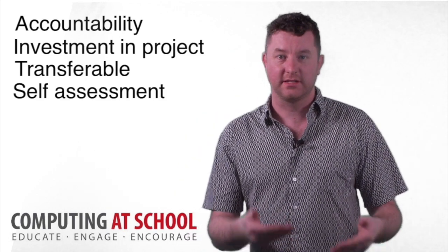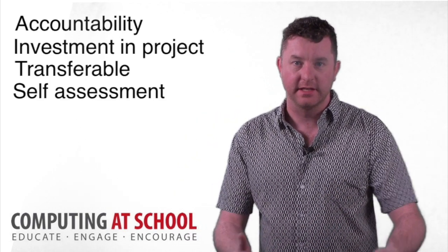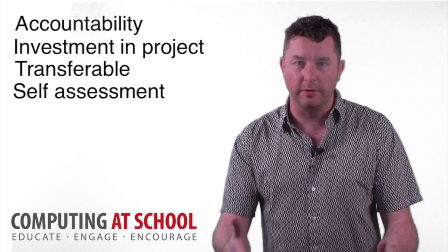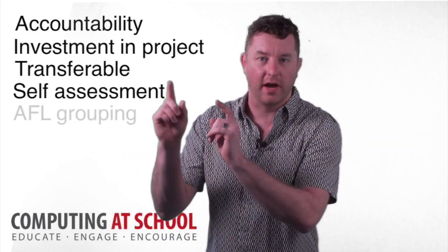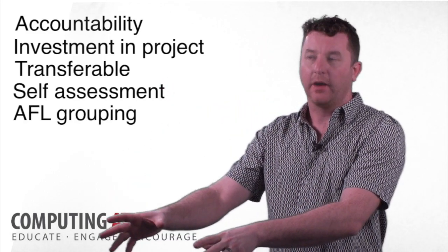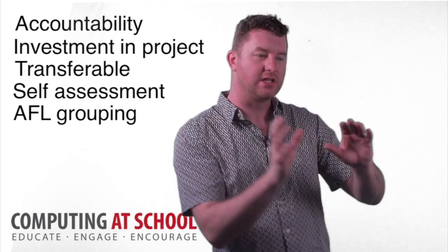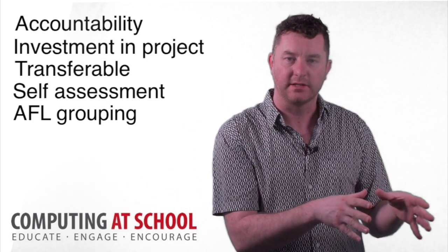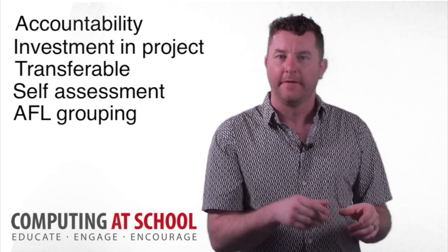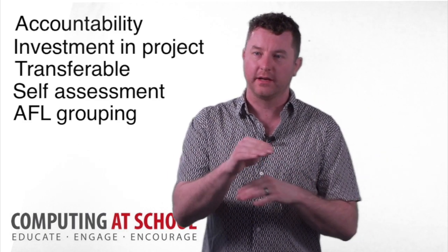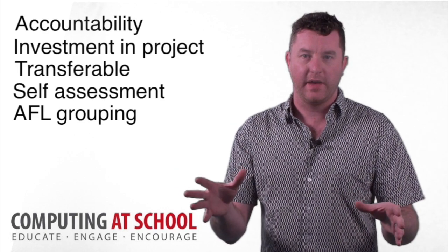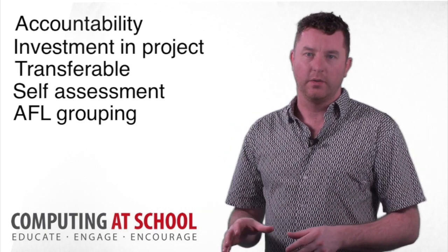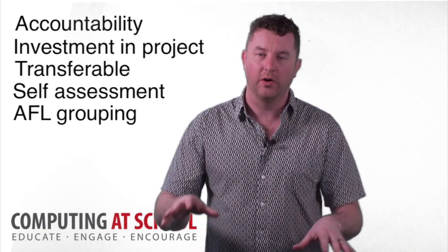This gives you the chance as a teacher to look through these plans and maybe group some children together and say, right, I need to teach this group how to add their scores up. I need to teach this group how to make sure their sprite can bounce off the edge if it gets too close. This will help you then to know exactly where your children are at, a bit of AFL, making sure that you know around the classroom who you've got and where.